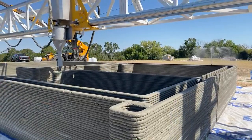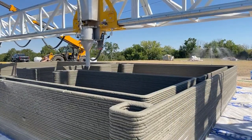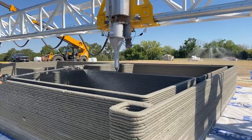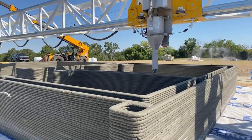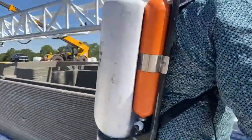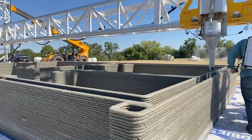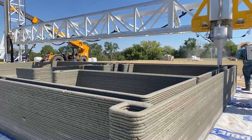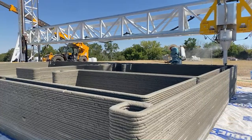What's the proper way to finesse the hose? Man, it's all in the wrist, you know. Like Grandma told me, it's like mixing up a batch of homemade brownies or biscuits or butter. Whatever you got to do, it's all in the wrist, man. Technique, finesse, take pride in what you do. All right. Everybody's got a great attitude on this job site.